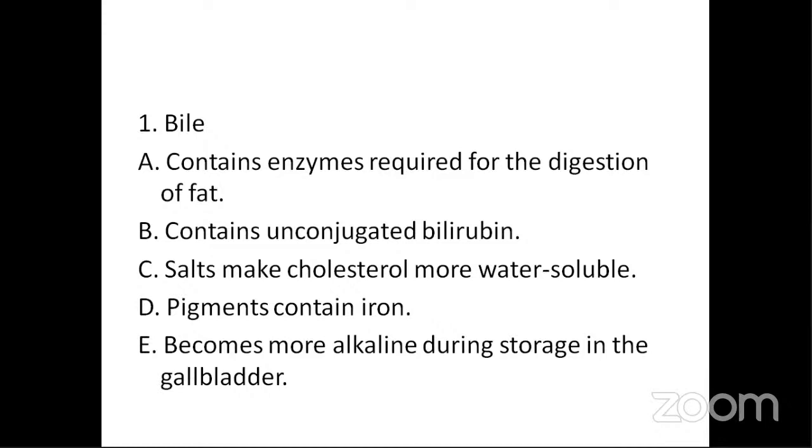Bile salts make cholesterol more water soluble. True. By forming cholesterol micelles, the salts make cholesterol more water soluble. Next, bile pigments contain iron. It is false. Iron is removed from heme in the formation of bilirubin. Next, bile becomes more alkaline during storage in the gallbladder. It is false again. It becomes more acidic, which improves the solubility of bile solids.